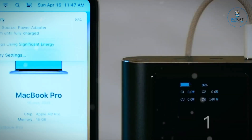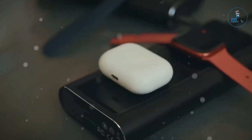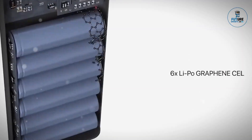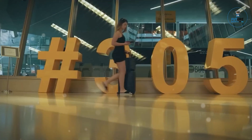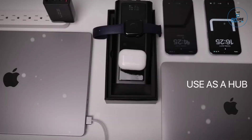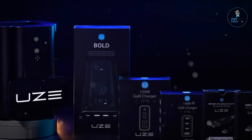Bold 2: The Bold 2 is a cutting-edge smartphone that blends style with top-tier performance. Featuring a sleek design and robust functionality, it boasts a vibrant display and powerful processor ensuring seamless multitasking and immersive entertainment. Equipped with advanced camera capabilities, it captures stunning photos and videos in various settings. Its long-lasting battery and fast charging technology keep pace with demanding schedules, while ample storage and customizable features adapt to diverse user preferences.